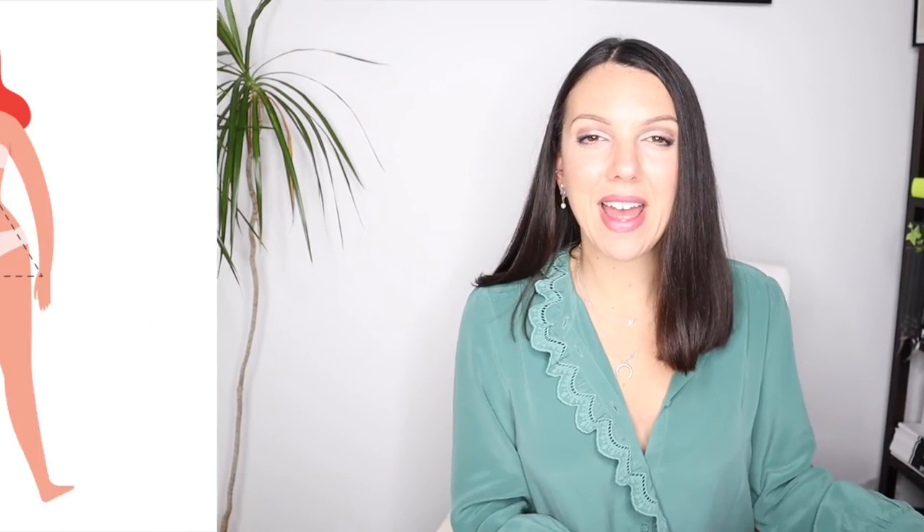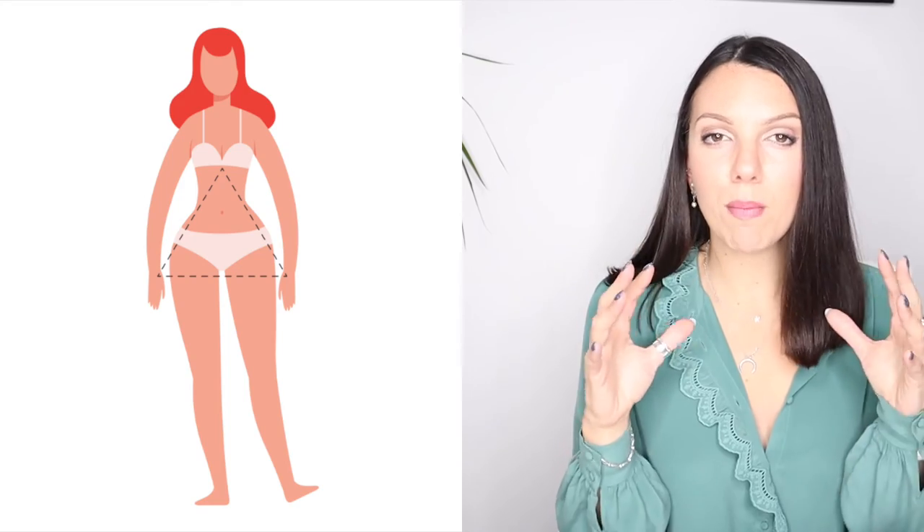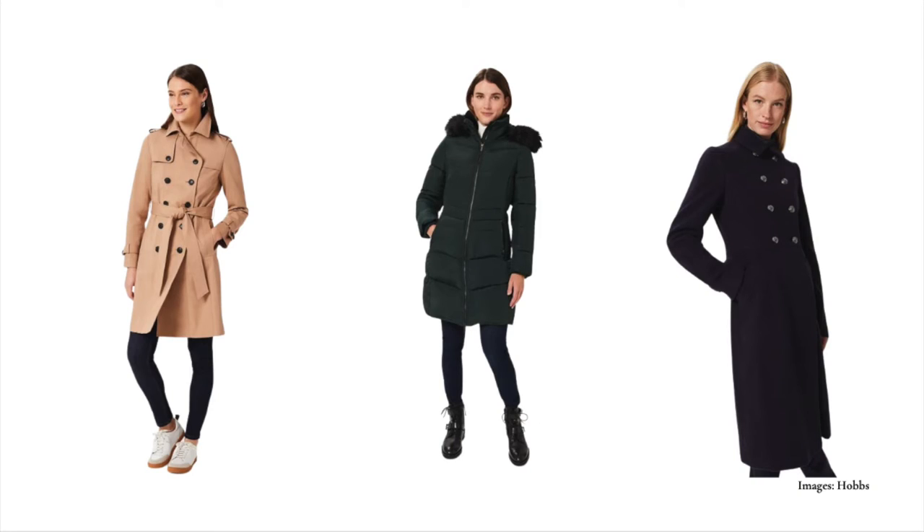Now our lovely pear shape or triangle shape. For this person, their dominant feature is around the hips, the bum, the lower body. So we're trying to bring equal volume up to the upper half of the body. When we consider this in our winter coats, we're looking for big lapels — we want to bring it all up to the upper body. You can go for those double breasted looks, a big hood on your coat with fur on it, and structure in the shoulders as well. We want to keep the lower part very streamlined — certainly no peplum style. We want something that's going to skim the hips with very little pocket detail. Minimize the bottom half and bring all the interest upwards.